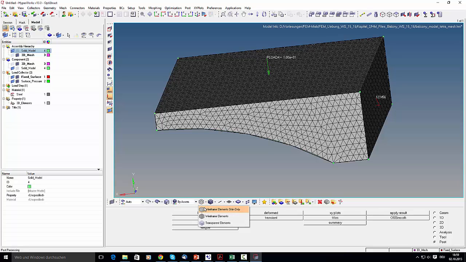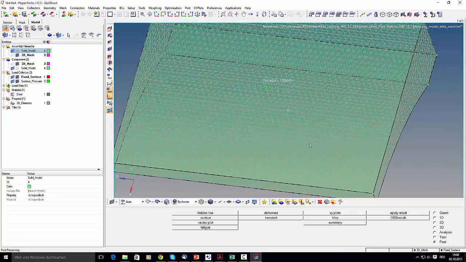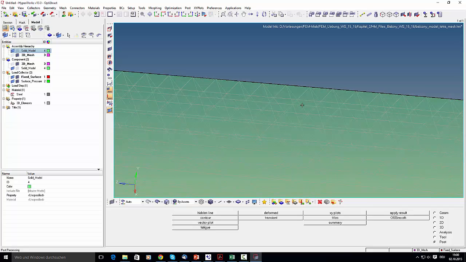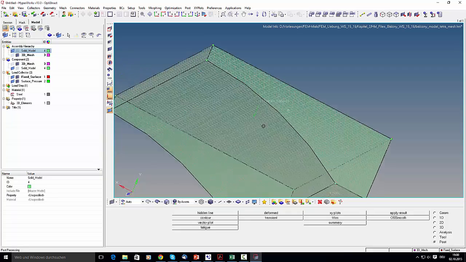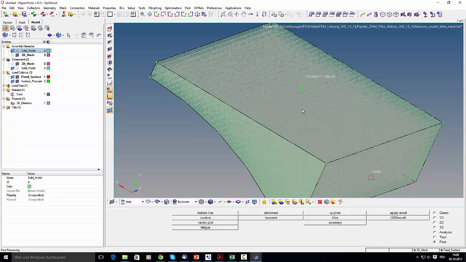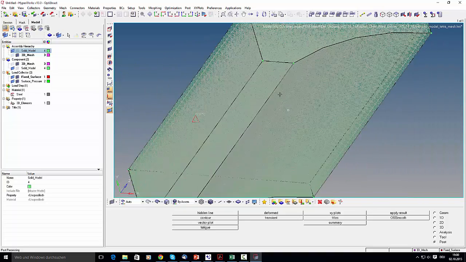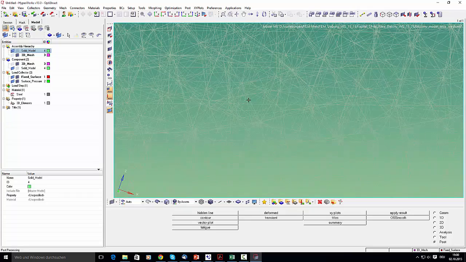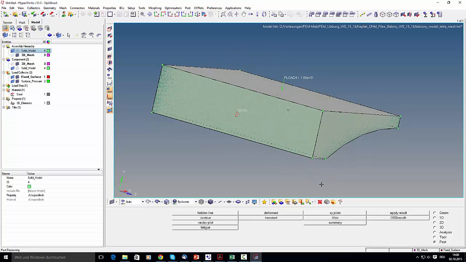Okay, now we showed the geometry, how it's represented. So I can do the same here. I put it on wireframe on skin only, so you can see all elements, how they are connected on the surface. It's very hard to see, but it's just the surface. It's easier to see if I put the wireframe elements on, so every line of our element edges is shown. So you see it's a lot of lines, and then you can imagine how it would be if I would put transparency on.